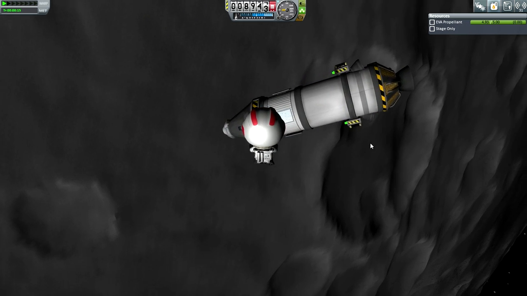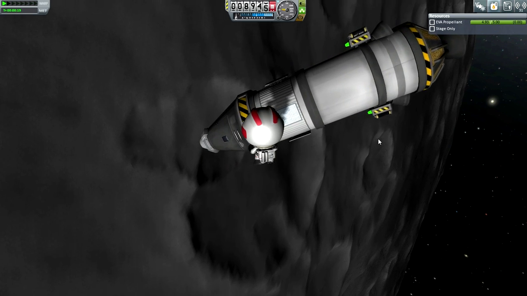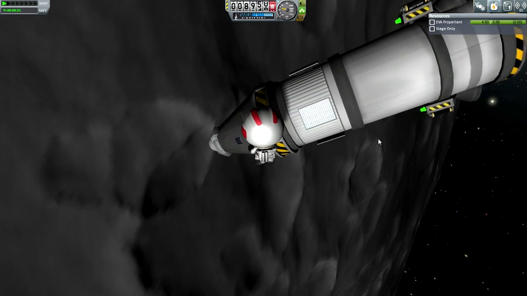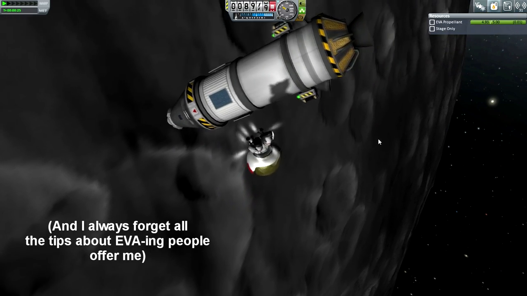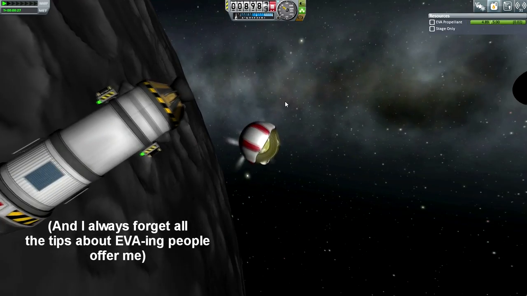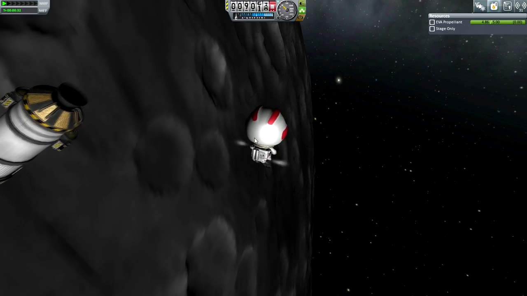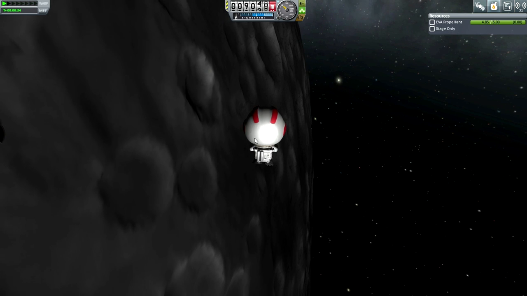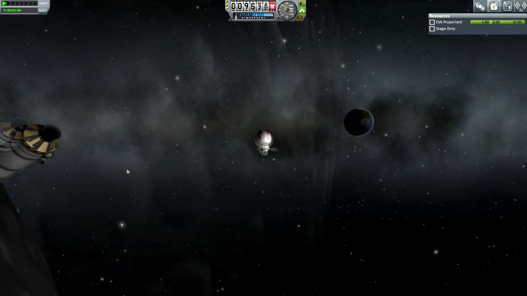Down. As I've already said, I'm not the most confident EVA-er in KSP. Oh, and then they do that sort of thing. Okay, come on. They are supposed to grab, but then stop. Okay, the other way.